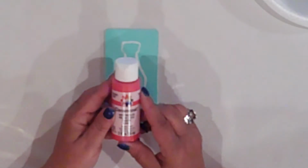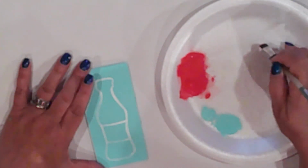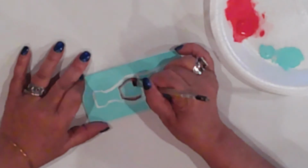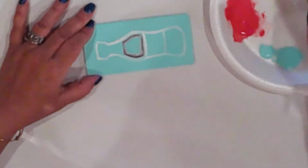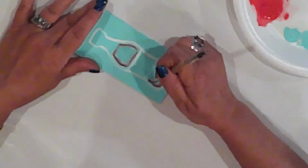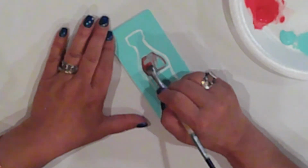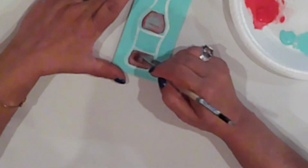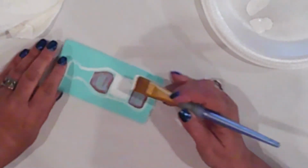With floating medium and Watermelon, I'll float the inside of my bottle to add in my soda. Then I'll fill it in. This time I loaded my entire brush with floating medium and Watermelon to give the paint a translucent look. And I'll fill the label with a stroke of white.